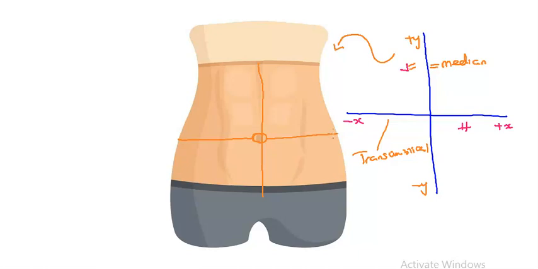So the next thing I need you to understand at this point is that the quadrants are relative to the body, not to the viewer. Because you and I are the viewers, because you are viewing the screen right now. And if you have to define this quadrant, where your right is supposed to be left and where your left is supposed to be right, I'm going to explain that. The right and left side refers to those of the client. You are not going to be using yours. You are going to be using the client's. Let's assume that this is our client.